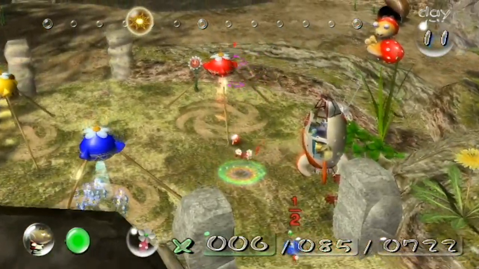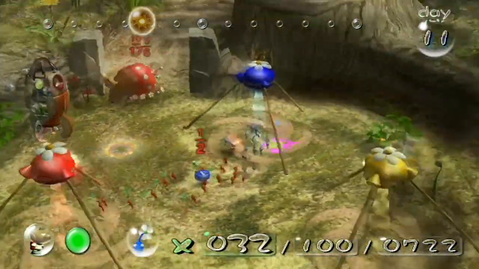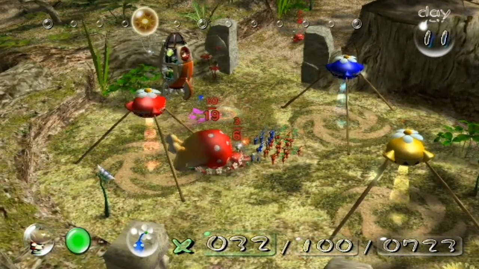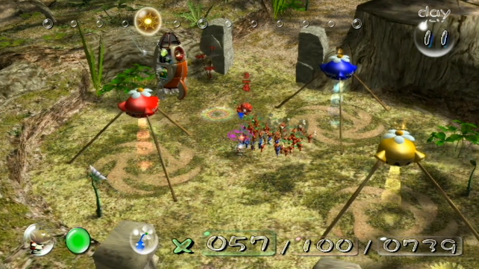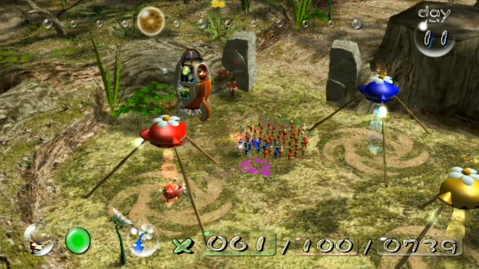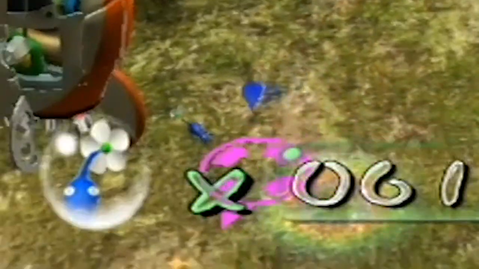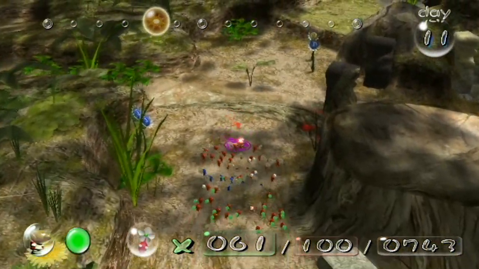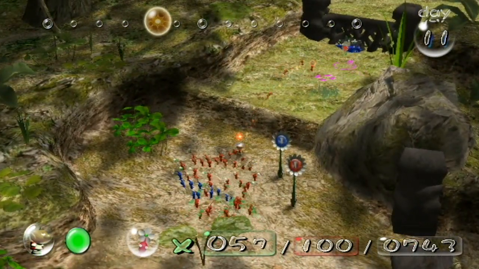Let's get more reds. Come on, buddy. You're a flower. You're not supposed to be tripping, man. Okay, so how are those guys doing? They're actually doing pretty well. Let's throw all our Pikmin up there.